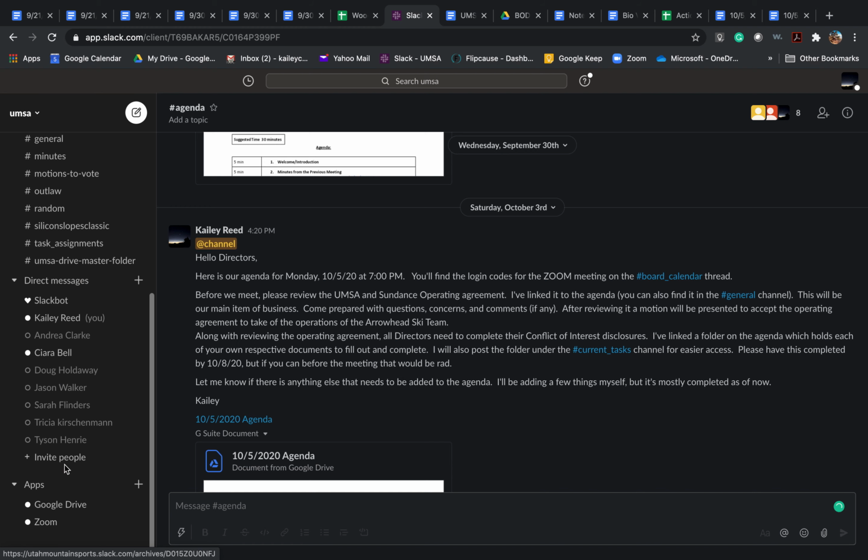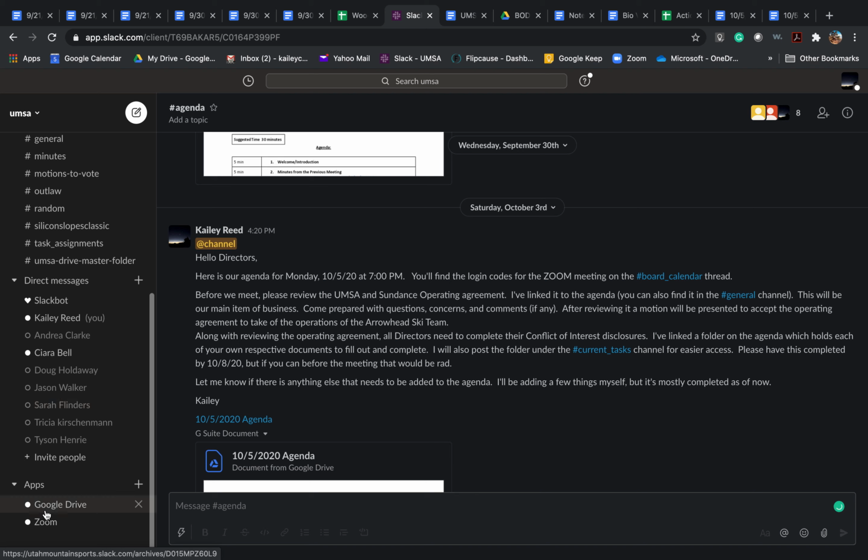And then here you'll have all of the members of the board. It'll show you who is active. So right now it's me and Ciara. After hours you'll see the sign here with the Z, meaning they're asleep, or that's just when they're not going to get notified, but they will in the AM, whatever time that they have that set.